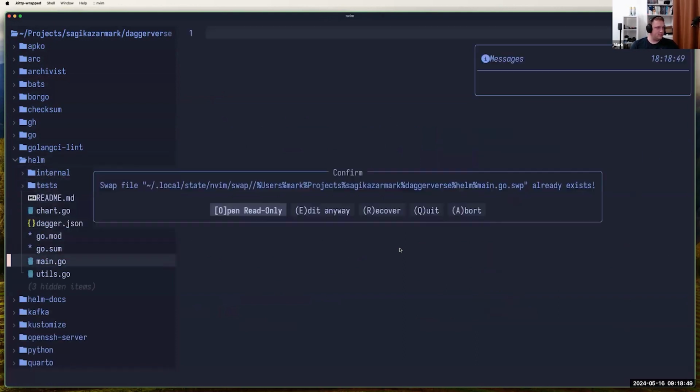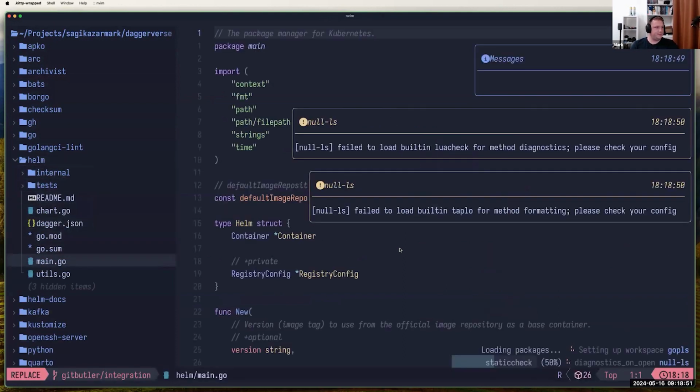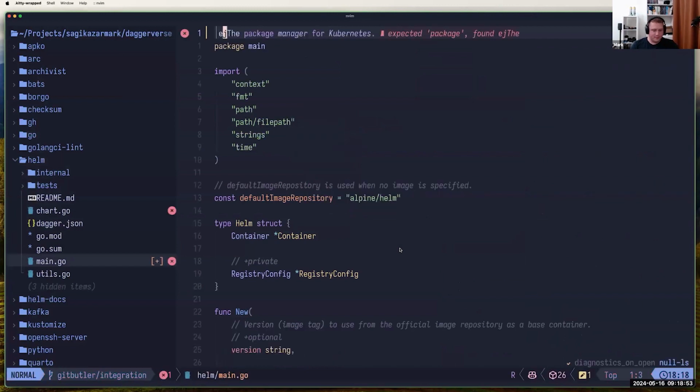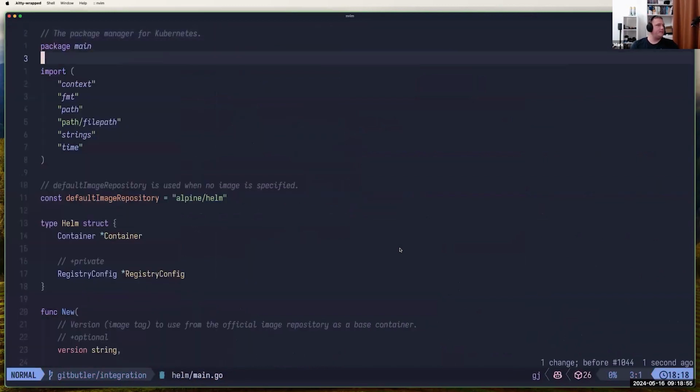So let's take a look at the Helm module I'm using it in, because I think it's interesting. When you're building another module, you probably want to hide this whole registry config thing. And as far as I know, you can't actually return external types. So you have to embed this module if you are building a reusable module.